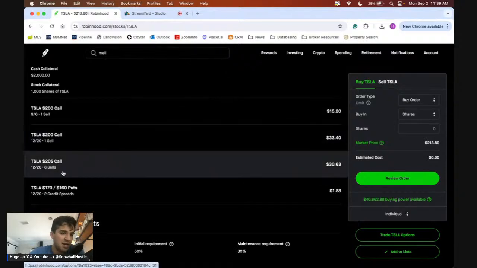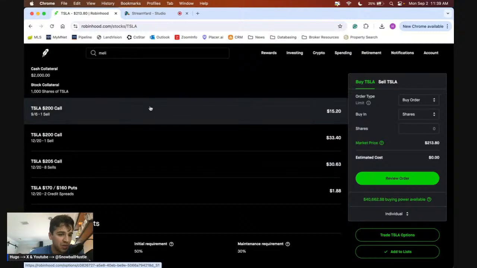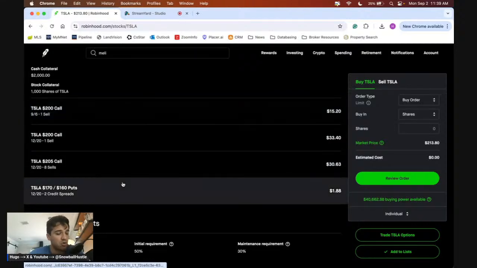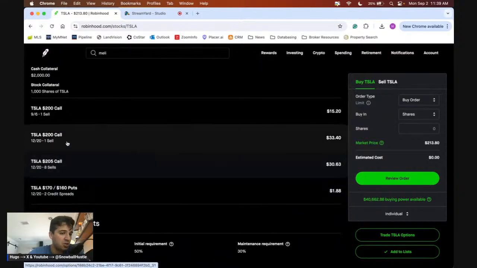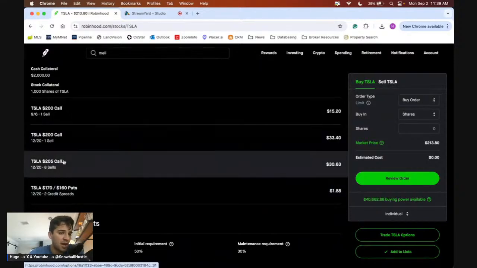So I have 8 calls that I've been caught underwater with, and I've been rolling them out to 205 in December. Obviously, the robo taxi event is going to be huge, whether this stock actually goes past the 220 kind of resistance it's at right now, or it goes back down. That's going to be very telling. But I'm very bullish on the stock, and truth be told, I really don't mind just keep on rolling these out until I'm above water.